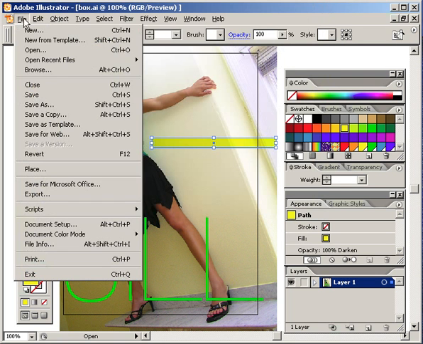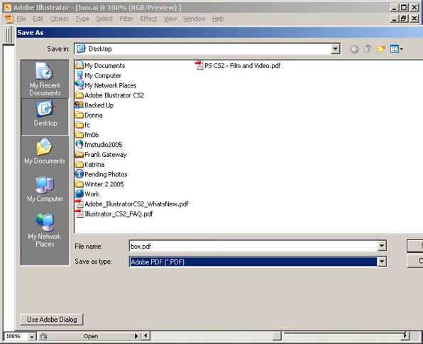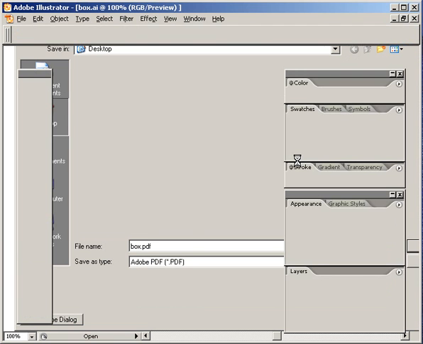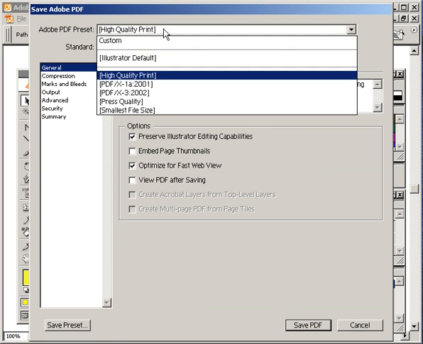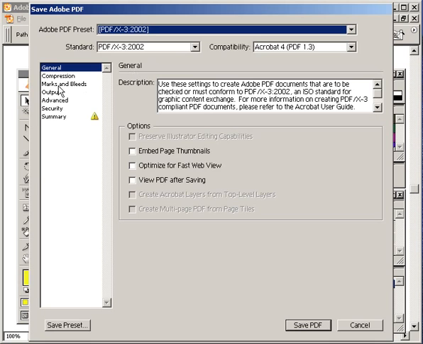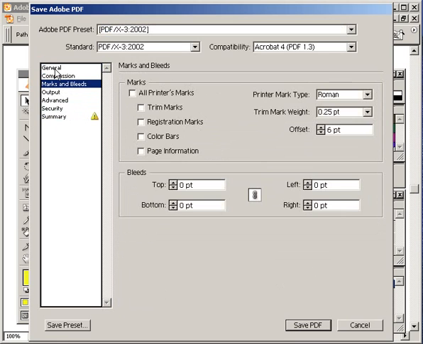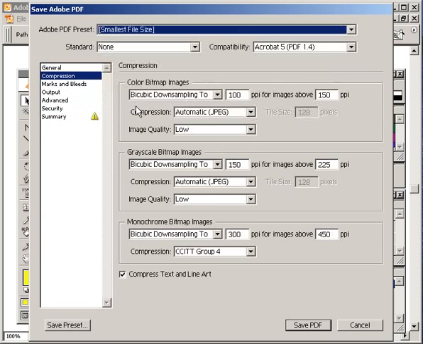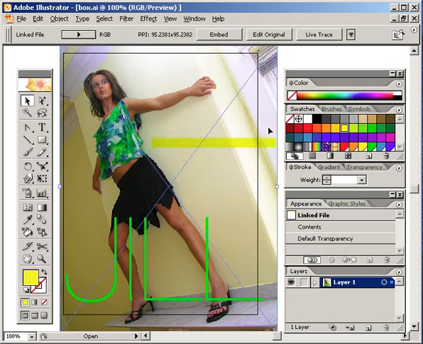Finally, when you export as a PDF, you may have Acrobat, but let me click Save here and pull this up. Now in Illustrator, you actually have a lot of presets, and you really may not need to use Acrobat. Let me just pull this down. There's high quality print. There's all different types. I mean, you really have a lot of functionality to work with. So rather than run a separate program, a lot of the features are right in Illustrator. So again, lots of presets. This is smallest file size. You can actually adjust this. And it's just great to have all this from right within the program, so your export options are really, really cool.